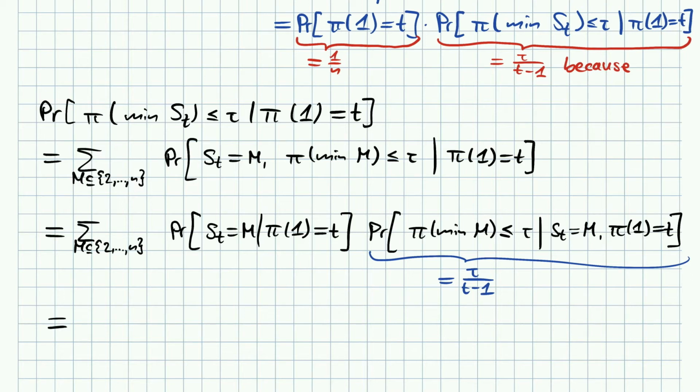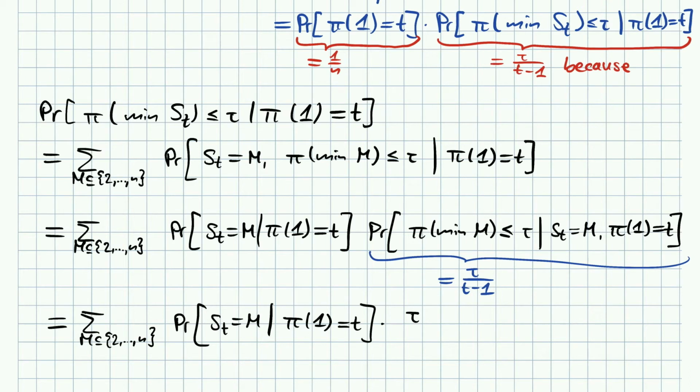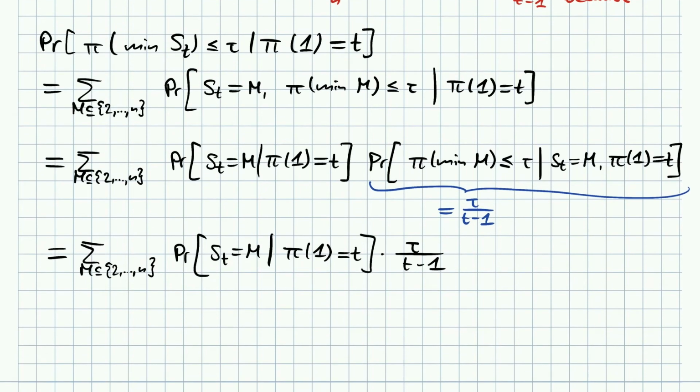And because of this, we can now write this just as before. What you also observe is that these probabilities simply sum up to 1, of course. This is independent of M, so we are just taking the probability that the set of candidates before time t is exactly M, and we're taking the sum over all possible different sets, so this is exactly 1, because one of these events will be happening. So what we're getting here is that this is equal to tau over t minus 1.